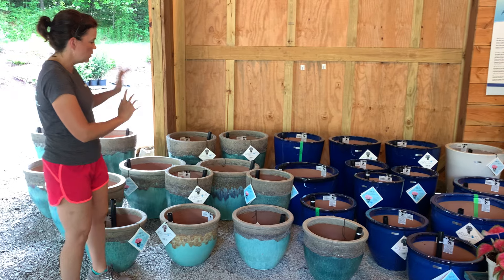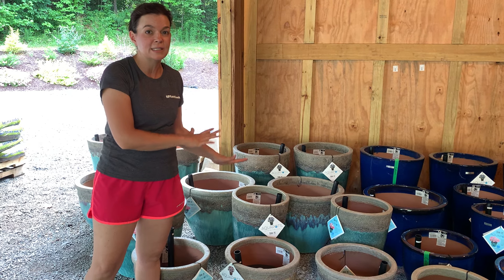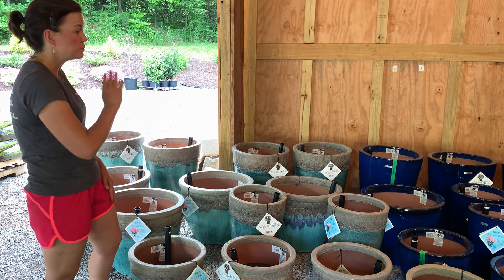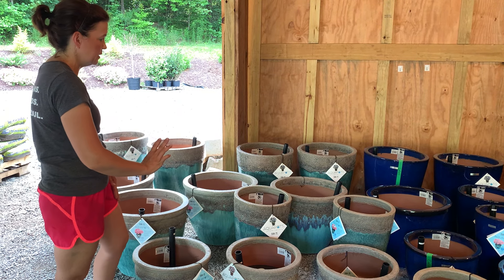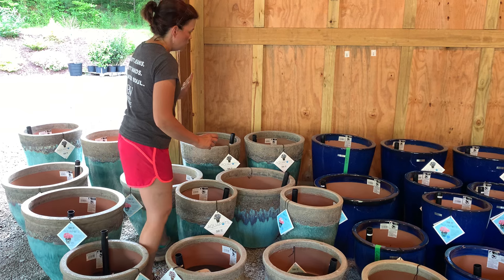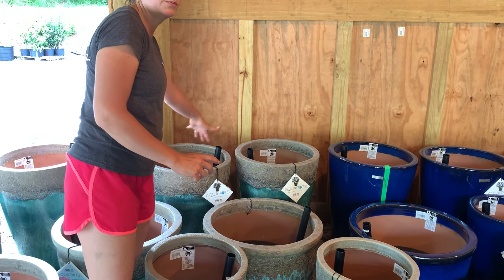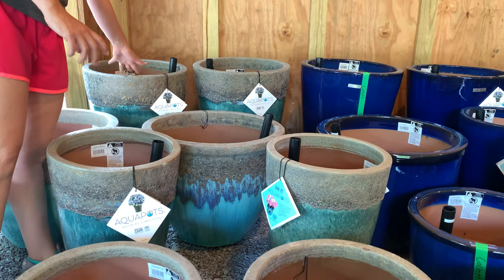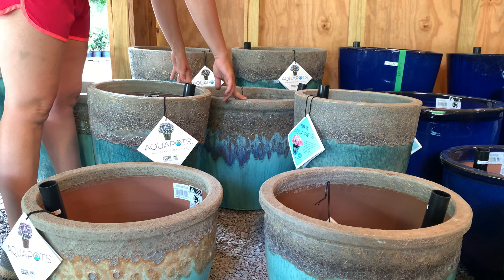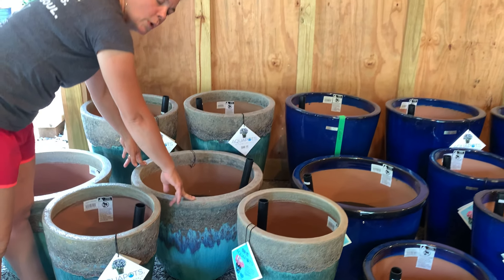This is the volcanic or milky blue. This is actually our third shipment of these pots because they sell like hotcakes — people absolutely love them. In all of these colors there are four sizes: two different shapes with two sizes in each shape. In the back we have the tall vase, and then you have the shorter vase. These are the short and squatty, the fat and squatty pots.